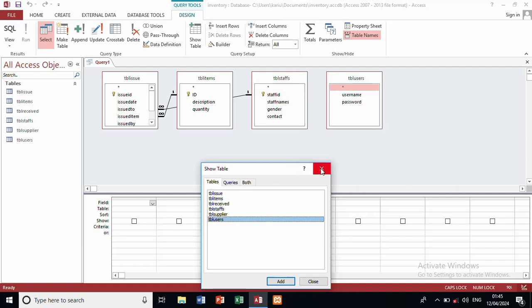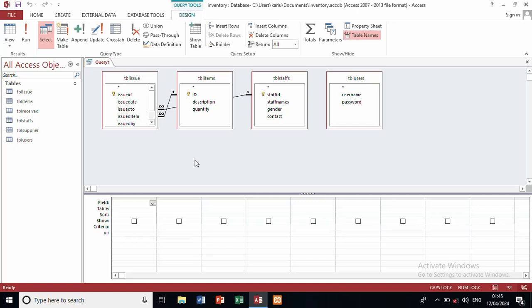who issued that item. The first thing that you are going to use is the issue ID, and then the issue date, when it was issued. Because we don't want to use the staff number, since you don't know all the staff by their number but maybe by name, instead of clicking this one, you use the staff name, and then the item that was issued.